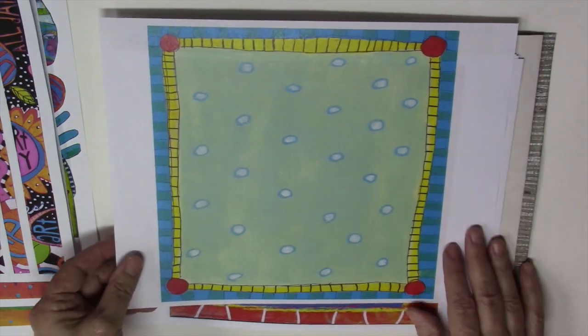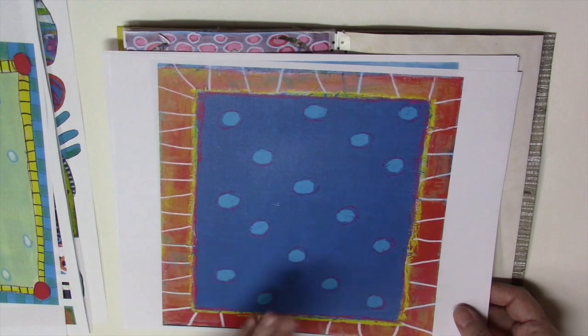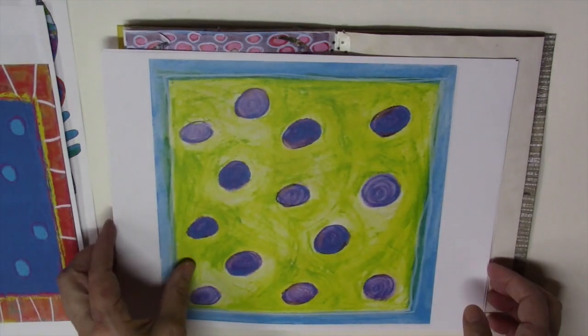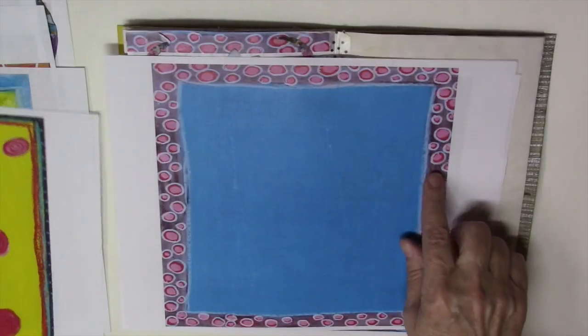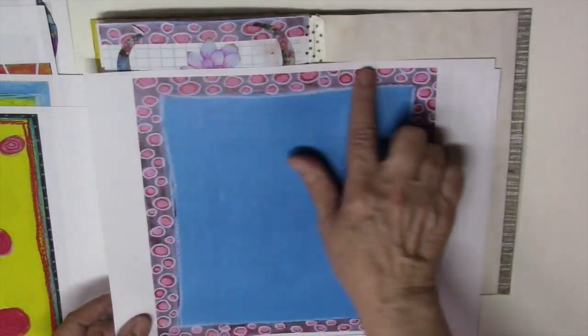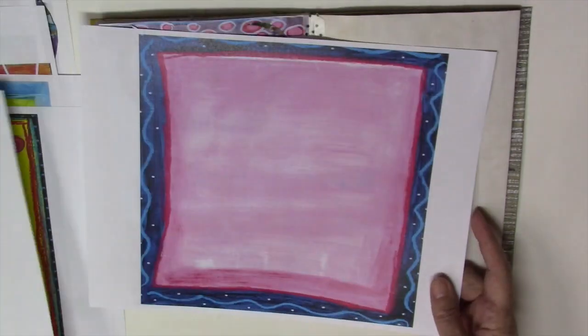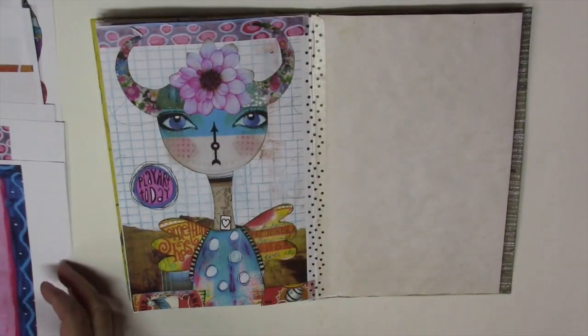And these are just some of the papers that are in the back that you could use for your background or bits and pieces. And that's why I really like this kit, because you can use some of the borders, some of the circles if you wanted to. You'll see that this right here is right up on this piece. And these, of course, are not all of the papers that came in the kit. I'm just showing you a few of them.